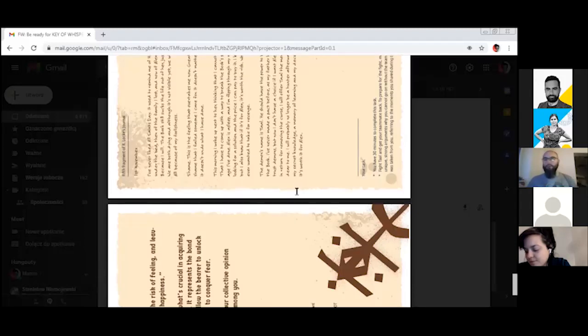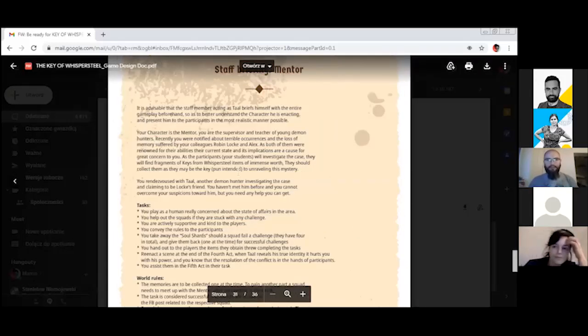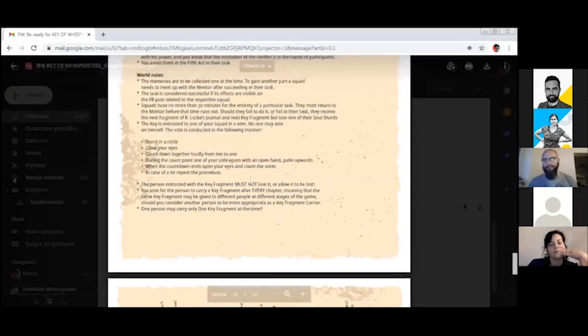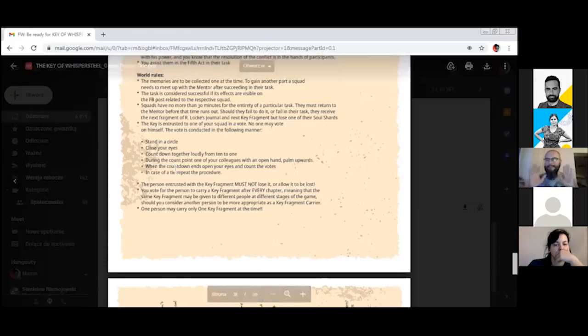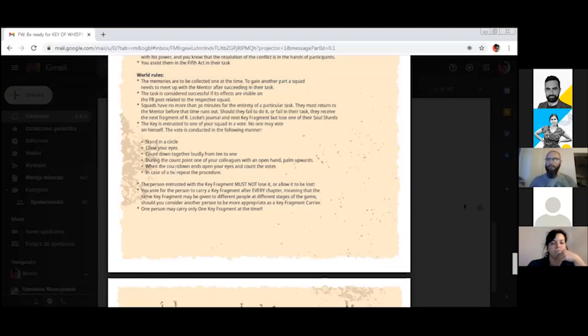And how this bonding ritual works, let's use the mentor's version so that I don't have to crack my neck here. They must all stand in the circle, an equal circle. They must first close their eyes. After they close their eyes, it's preferable that they bow down their heads. It makes it more mystique, like a real ritual. They count loudly together.